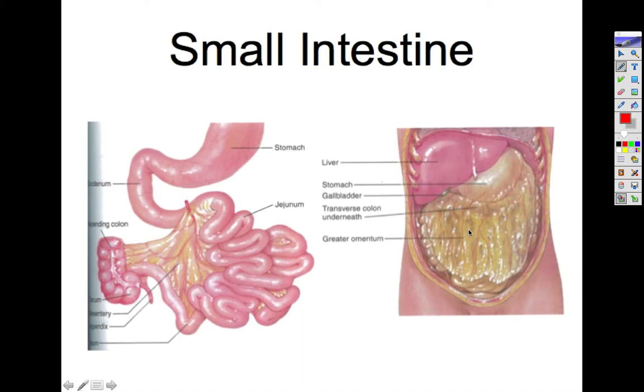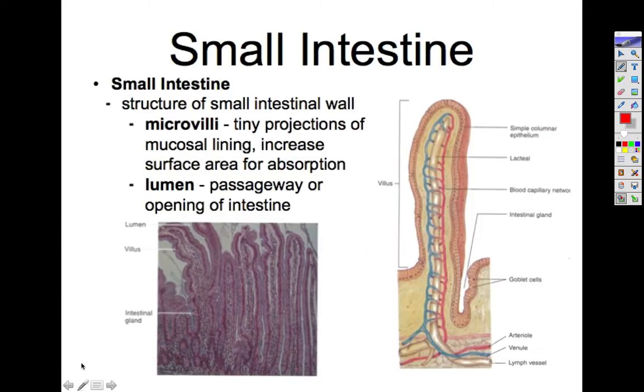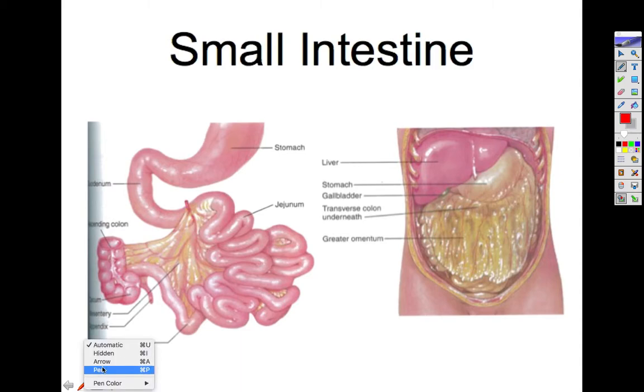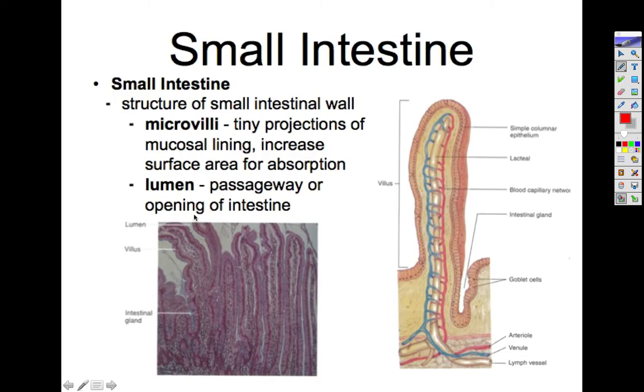Here you see you have a liver and you have a stomach, and then you have this structure which is known as the greater omentum. The greater omentum is a covering that protects your intestines from the outside of the body. It kind of is a friction layer, reduces friction, suspends everything, an insulation layer as well. That's your greater omentum.